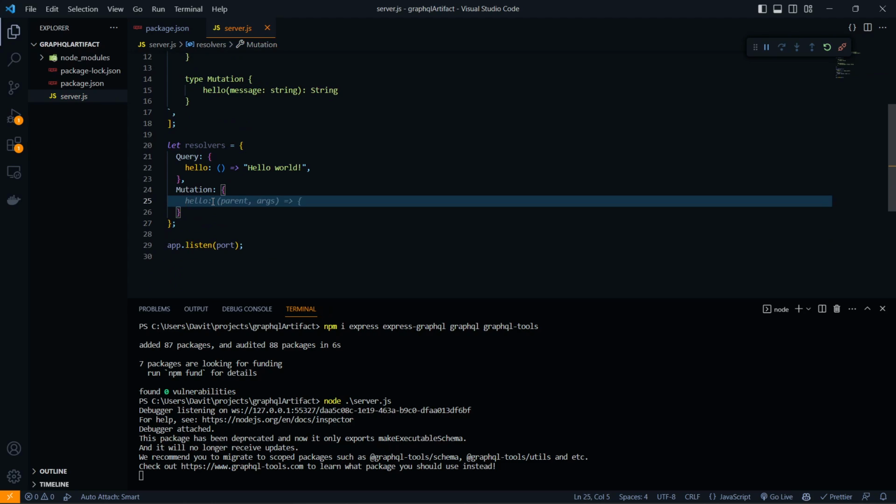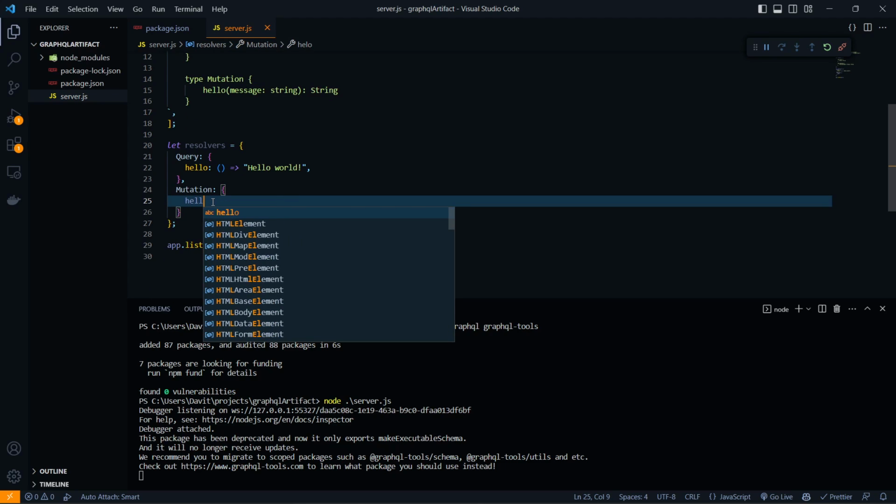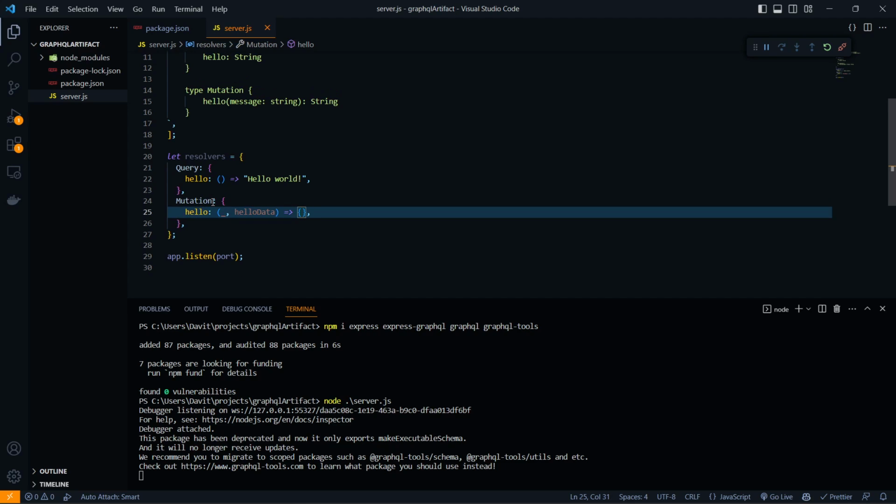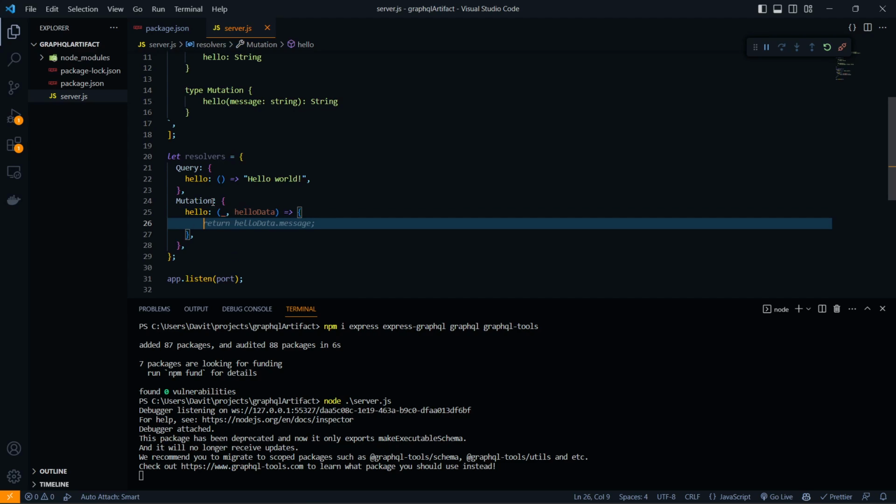Okay. We'll define, once again, hello. The first parameter, don't mind the first parameter when you do it. It usually returns undefined and is not important. And our hello data is where the data sent from our GraphQL will be located. Then, if we were to define it, we could just return a simple hello data.